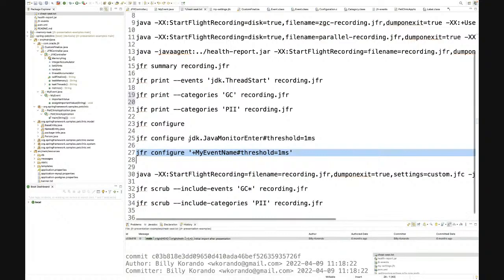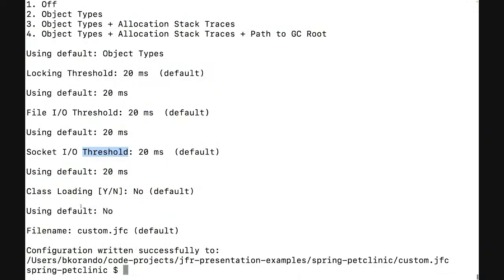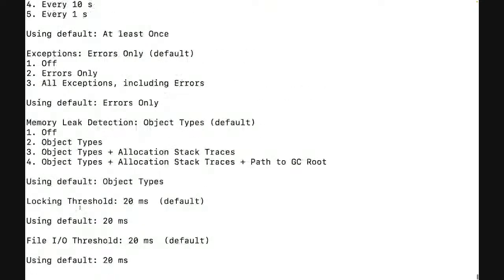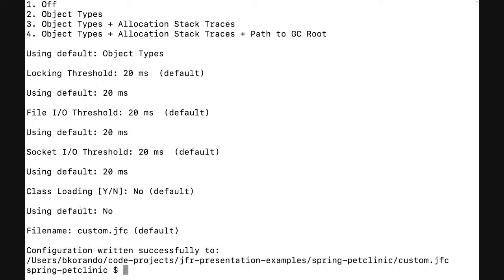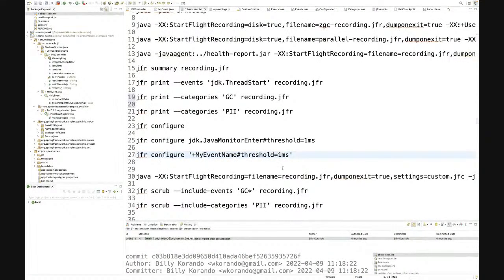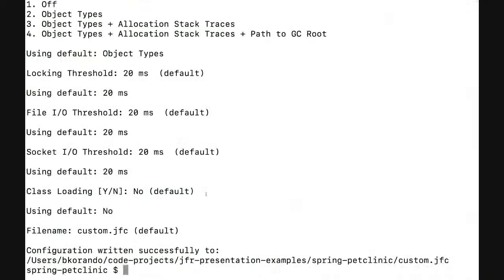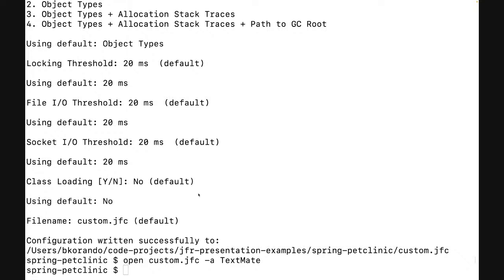But what's also nice is that going through this interactive wizard for creating a new configuration file could be a bit much every time. So you're also able to just pass values directly to it to configure how you want your file to look. Oh, actually, sorry. First, let me open up the file. Let's give it a few seconds to open.